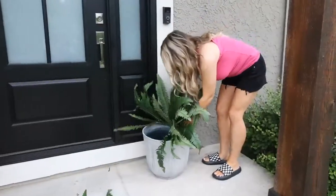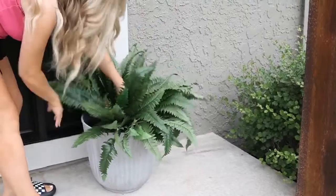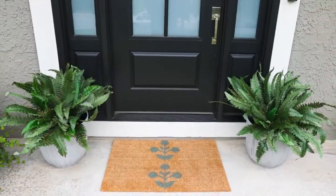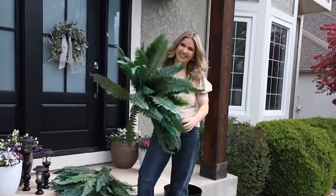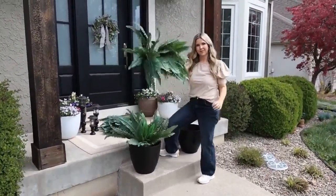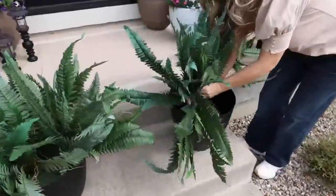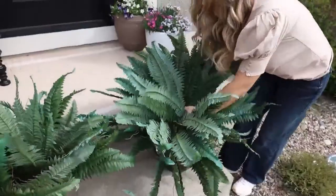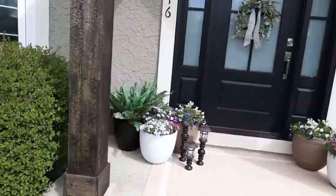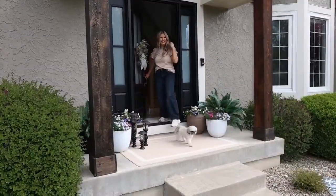You get 2 in the pack, in each of my pots, and left them out all summer, all fall, brought them in over the winter. And then I want to show you guys what they looked like when I put them out again this spring. They looked perfect. These are ferns that you can literally put out year after year. As long as you store them, they're going to be fine. And these have done so well. I mean, the price on these is a similar price to how much you would spend just buying a fern at the store a lot of times. So love that you can reuse these.